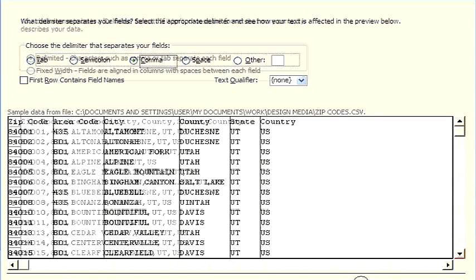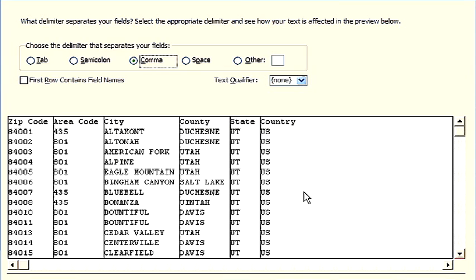Next, click Next, and Microsoft Access will automatically format based upon that delimiter and put lines where it discovered them.